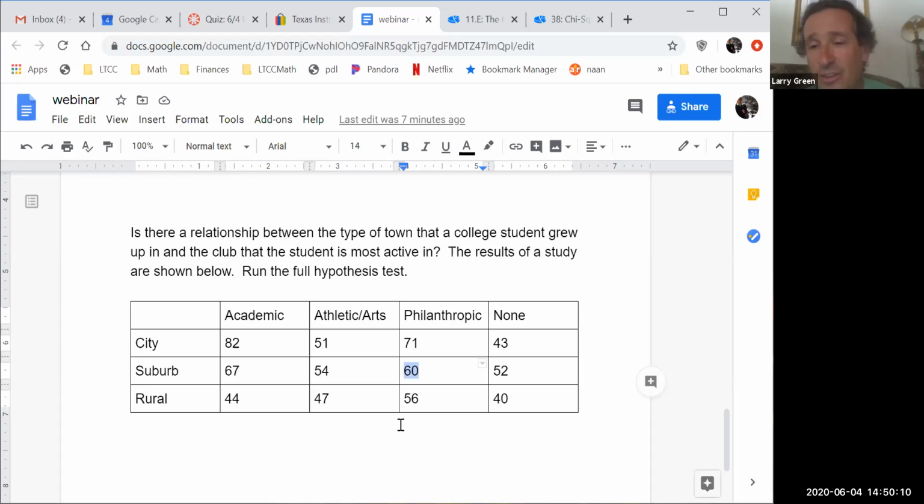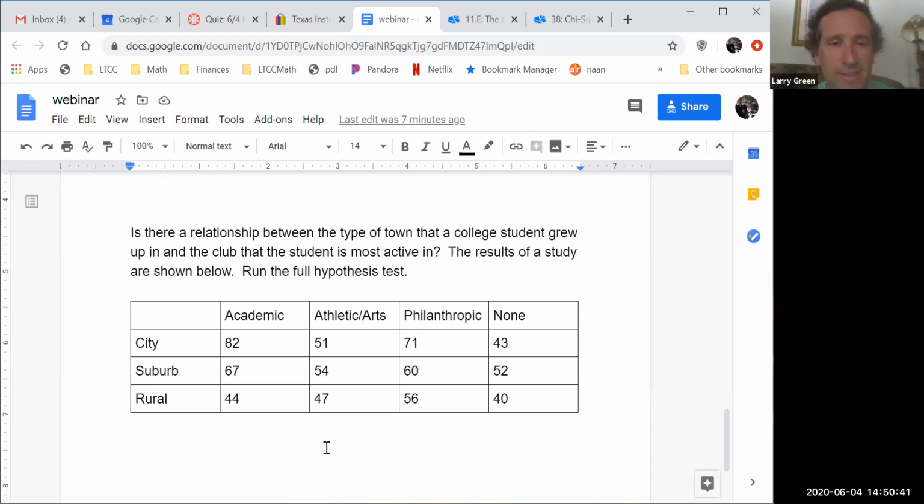If I told you the z-score was 7.4, what can you tell me? Is it very far off? Is it not very far off? What do you think if a z-score was 7.4? Yeah, that would be extremely far off, because even 3 is extremely far off. So 7.4 would be amazingly far off. Okay, so chi-squared has something like that. It's kind of the same idea. Any questions on that idea?